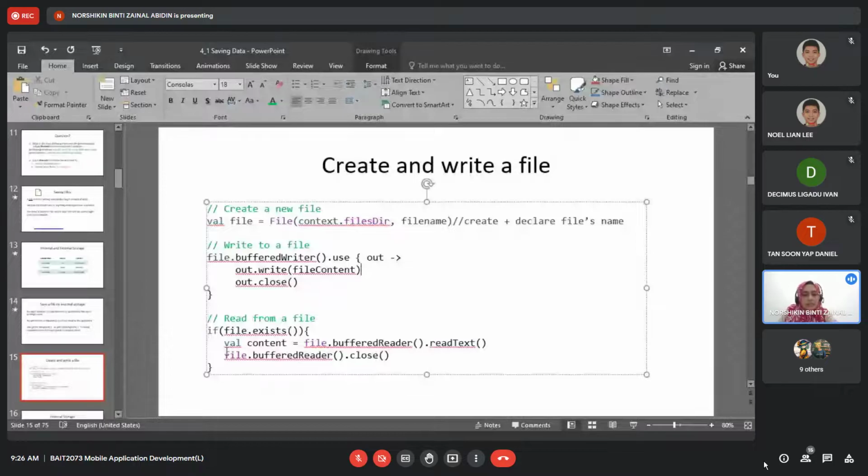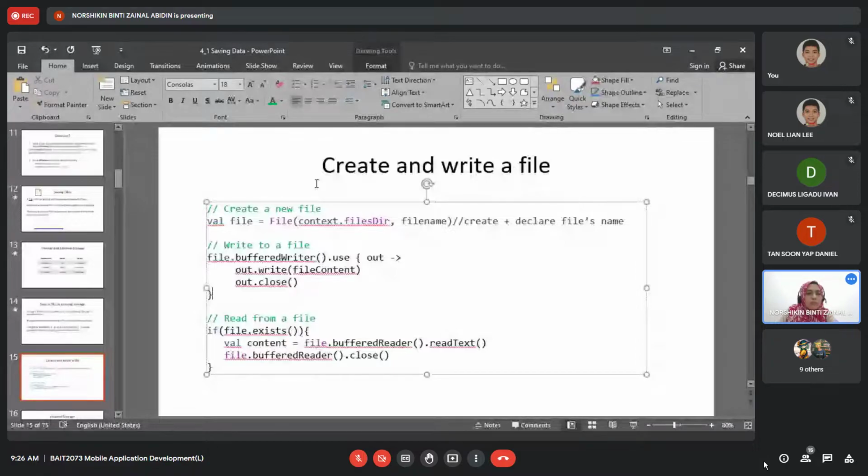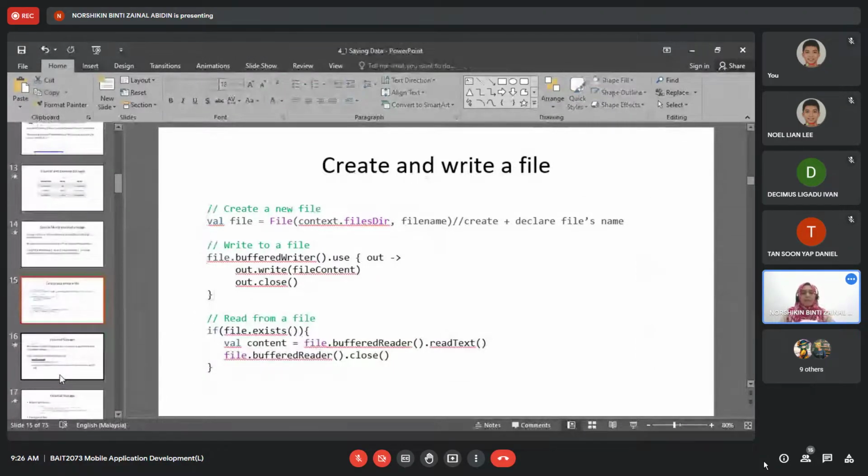Okay, and then next is to retrieve whatever I already key in inside the file. I will read through this function. Okay, BufferedWriter for the write function and BufferedReader to read the file. Okay, so that's the flow. First, you need to create. Second, you need to write, and then you need to read. Sometimes when you go to Google, because I Google things too, they will say read and write. Actually, you need to write first, and then you can read.